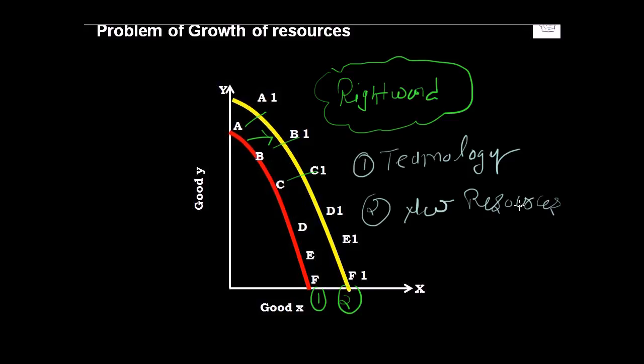What if a medicine has been discovered that improves your efficiency to work for 15 hours a day? This will shift your PPC rightward. What if there's a resource that provides sunlight at any time of the day? That's good for production. What if there's technology that helps you recall forgotten things? The PPC curve has to go rightward only on two things: either your technology improves or you discover new resources.